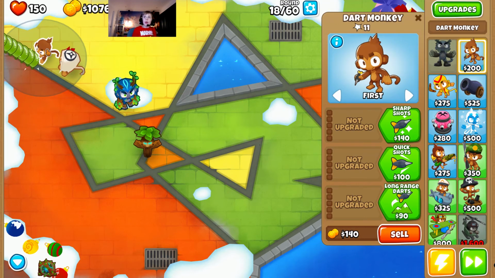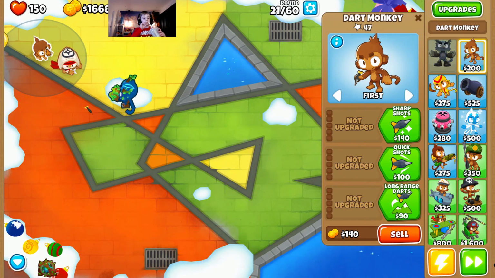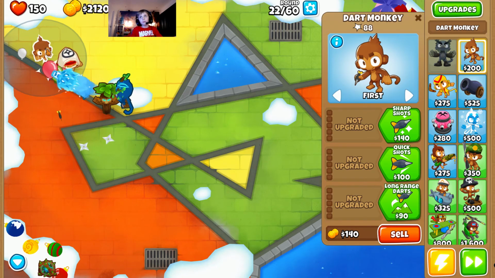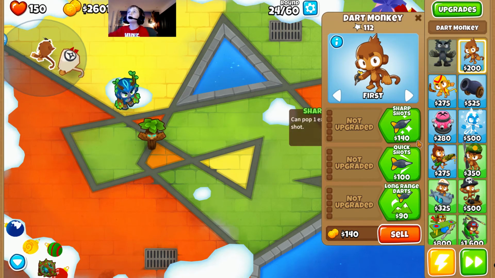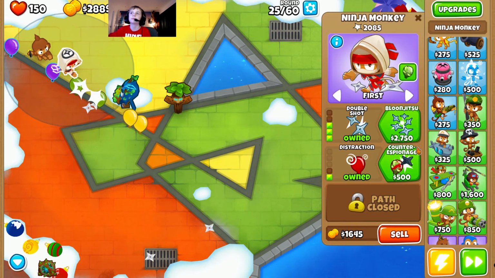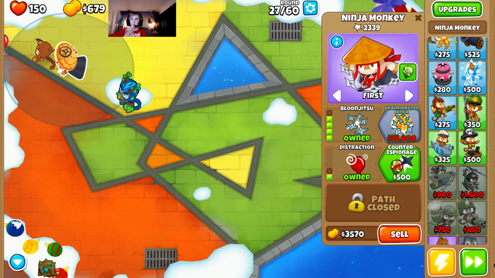There, the best tower in the game, 000 dot monkey. I see his tiny little belly button. Isn't a dart monkey just a normal monkey? How's a tack shooter a monkey? I don't think I classify a tack shooter as a monkey. Ninjutsu. Best tower in the game, 10 out of 10, apart from Grandmaster Ninja.